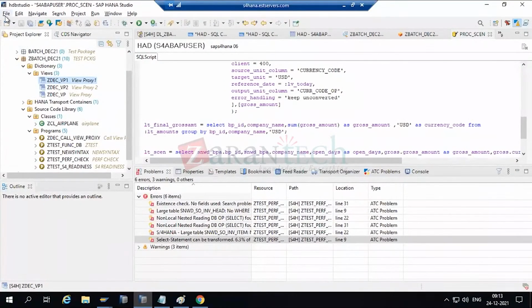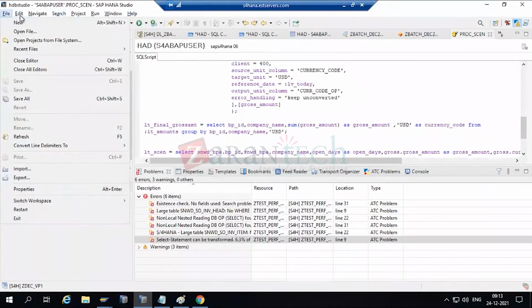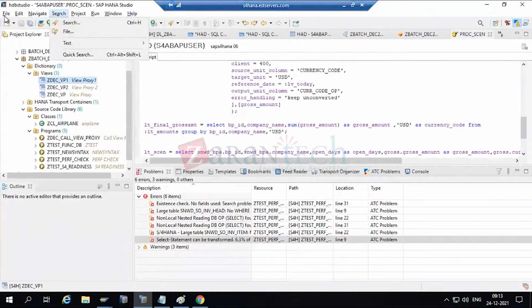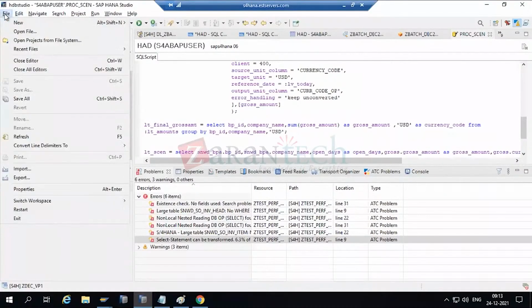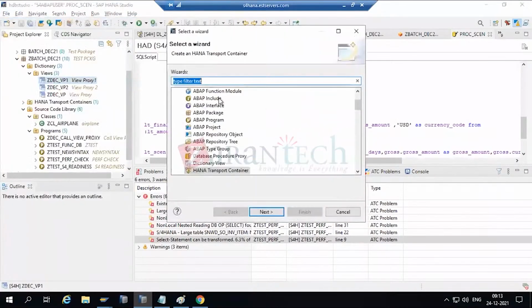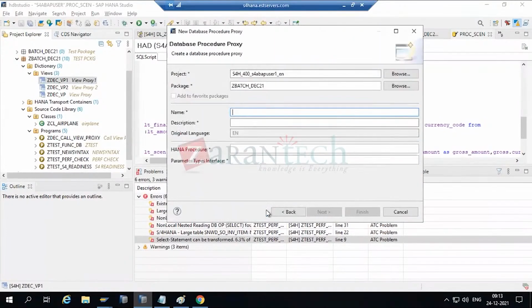Again, if I have access, it should kick me off. So here it is, PROC_CEN. Yeah, it is not taking actually.